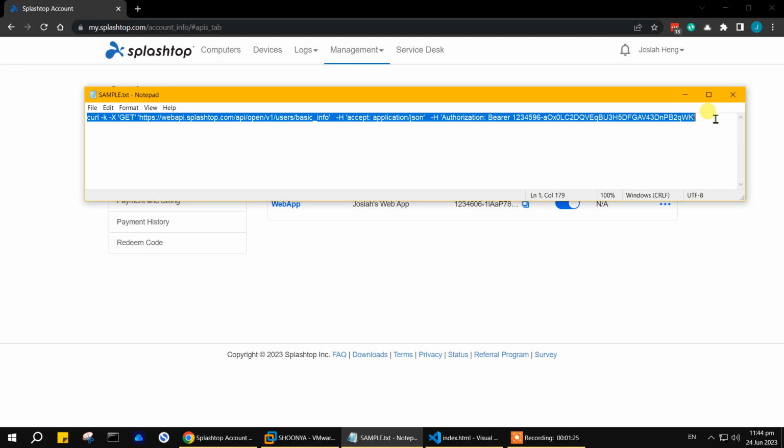So when you fire off an API call, based on the API layer, whatever it has as part of its functions, if you can fire off the API call correctly, you'll be able to make the platform or the system do something for you. Okay, for example, like maybe create a new user account or delete a user account, disable an account or something like this. Okay, in this case, this example is going to be a very simple one. So this is just to pull out the basic information of the user.